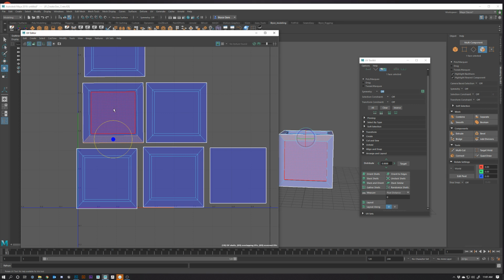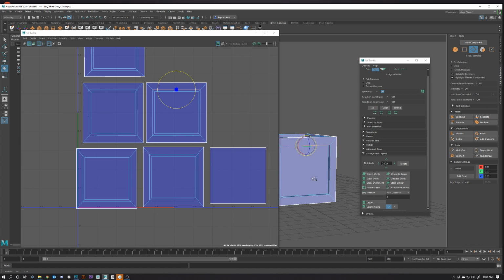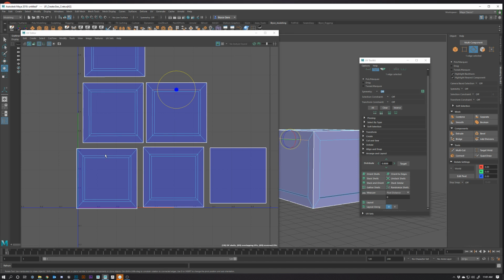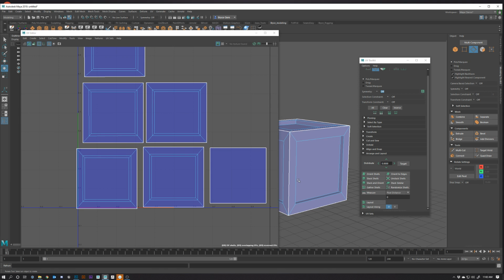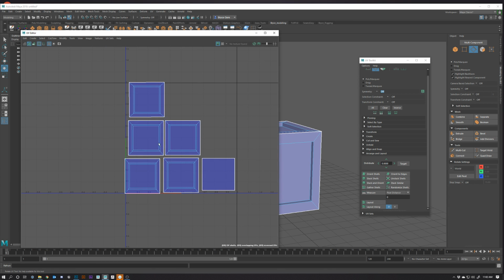If I have an arrow pointed this way for up, well, really, you can see this face is supposed to be at the top. So just make sure you're conscious of that, and your islands are facing a direction that makes sense to you for when you go to texture. So these ones all look good. They're all facing the right way.